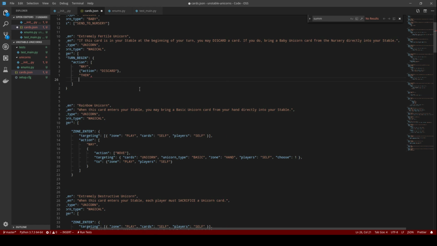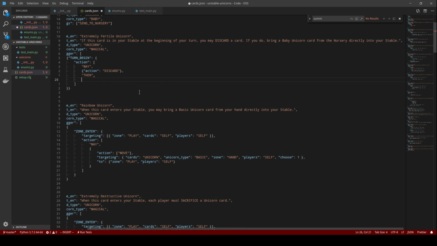So if you do, you bring a baby unicorn card from the nursery directly into your stable. So bring directly into your stable is actually a thing. Cards which are brought into the stable rather than played aren't on the stack. That's basically what the rulebook says, without getting into the word stack, because I don't think that's ever used. So I think that's just a move action, right?